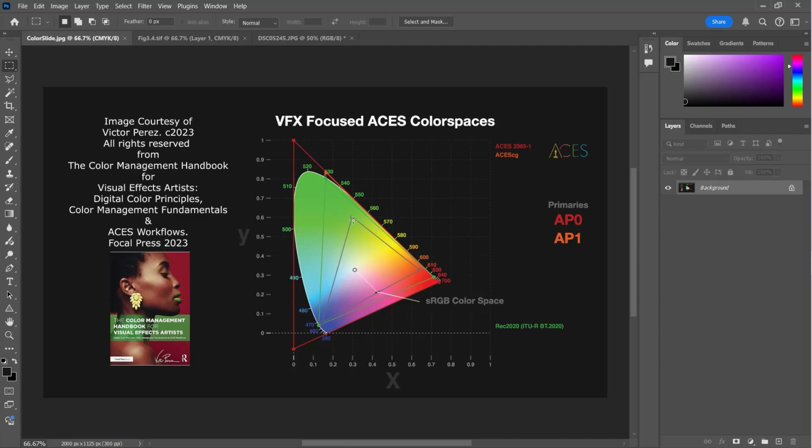The reason the book to the left here that Victor wrote is so important is that in the professional world, you've got all of these different formats and color spaces and gamuts that have to talk to each other for making major motion pictures. And the Academy of Motion Picture Arts and Sciences has come up with a process called ACES, which actually has placeholder numbers for this huge gamut of every single color that the human eye can see.